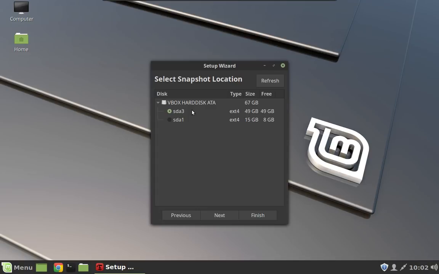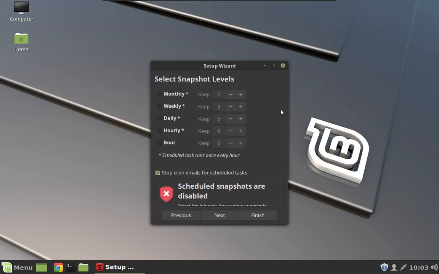If you have an external hard drive, you may plug it in before you launch Timeshift or any time after you have started Timeshift, and you may tell Timeshift that it can put snapshots on that device. In that case, you will have to run Timeshift after you've plugged the device in and do it manually. But there's some functionality there. I think one of the big advantages to Timeshift is that it's automatic, so that's not the way I would use it. I would use another backup tool to do that, like XBT or the backup tool that's included with Linux Mint. I think it would do a better job, but that's just my opinion, and you feel free to play with it all you want to.